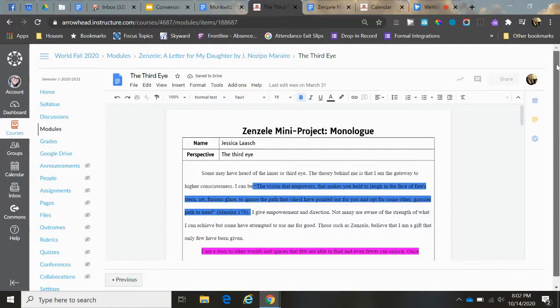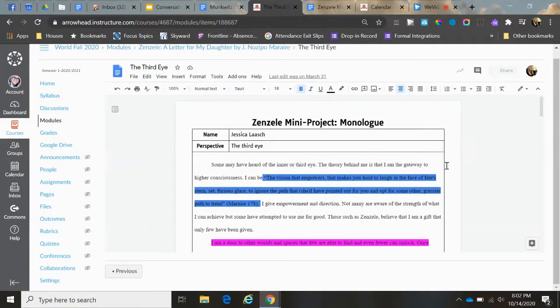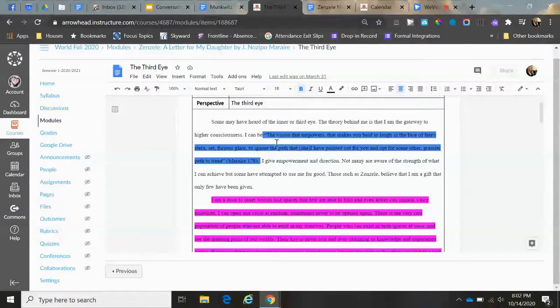So I'm just going to show you what I mean by highlighting. This person highlighted her quotes here for me so that it's really, really easy for me to find them. You wouldn't believe sometimes students don't use quotation marks. They don't put the parenthetical citation in here. And so it's really hard for me sometimes to actually identify what your quotes are. So that's why the highlighting is really helpful for me as a grader. So the quotes are highlighted.